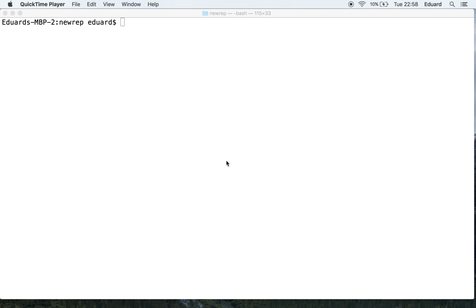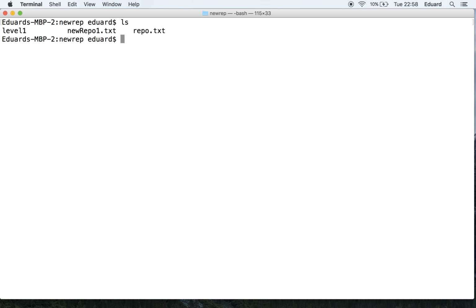Right, so let's go into the root repository and run an ls. And suppose in this case we want to rename repo.txt, and let's type in git mv repo.txt new repo.txt.